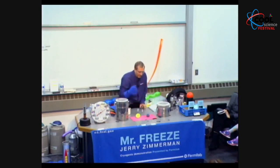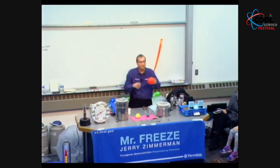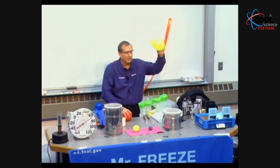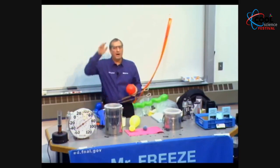Whenever you do a science experiment, what you're actually trying to do is answer a question. So in our case, our question is, what do you think is going to happen to this ball? Now, before you do your experiment, come up with your hypothesis. In our case, we could look at similar examples. We did a balloon. What happened to the balloon? Well, it collapsed. We did a racquetball tennis ball. What happened to them? It got hard. It's going to collapse like the balloon. It'll get hard like the racquetball tennis ball. I'm going to say it's going to collapse like the balloon. How many say it's going to get hard like the racquetball tennis ball? How many are voting in this election?